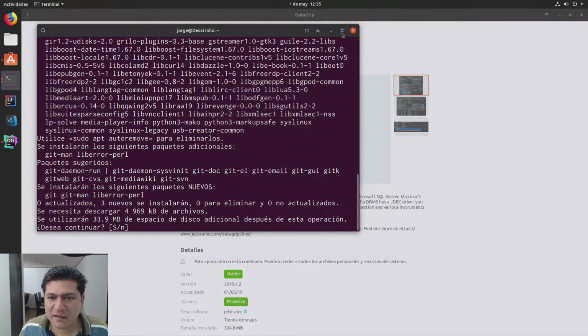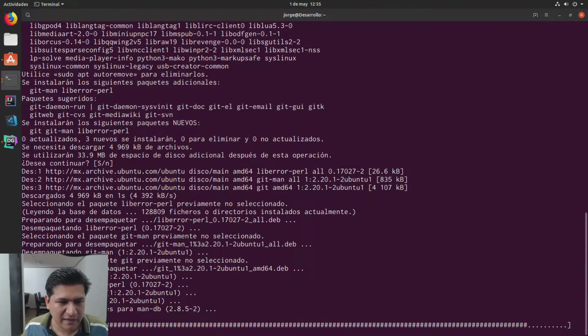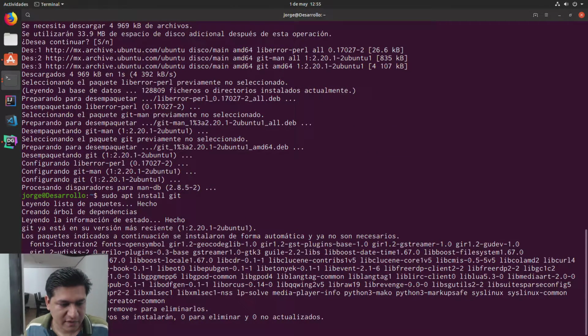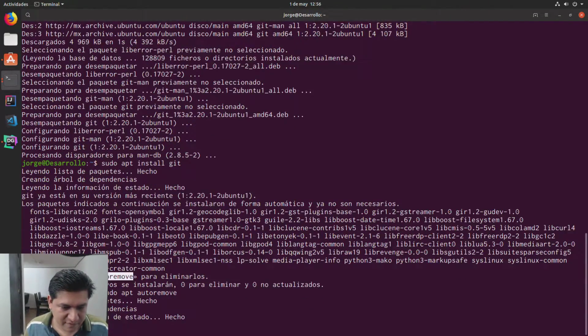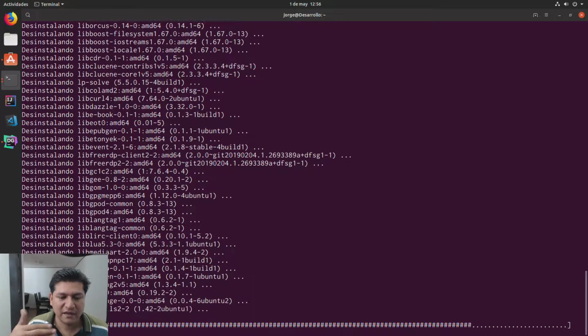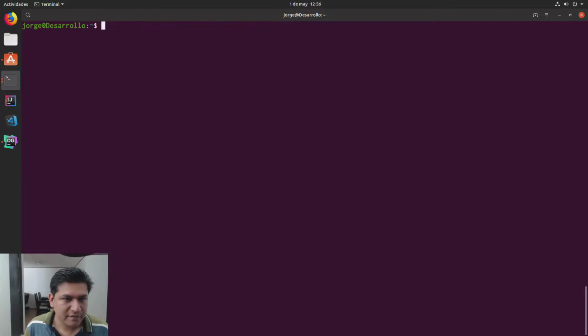Wow, that's a lot of packages. Did I say yes? I don't remember. I didn't type Y, so I guess since I just pushed enter. Okay, those are not necessary anymore. Let's remove them with this command here. Paste. Yes. So it's cleaning out unused packages. And there we go. Now I do have Git.